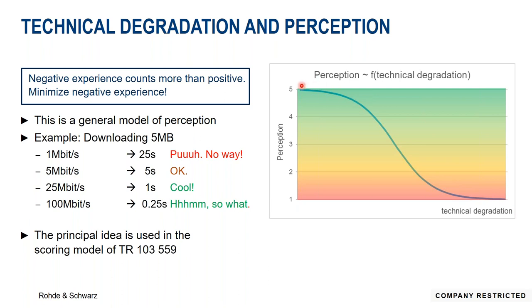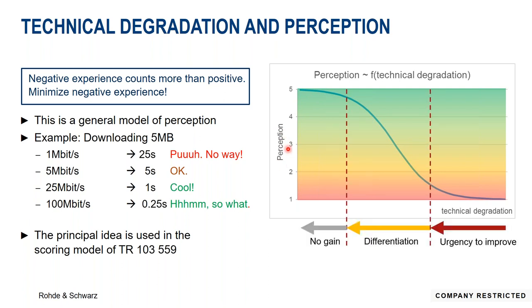for each of the different KPIs. So you can see that the curve is actually not a straight line, but it is something like half a sine curve. So you can see that it is very different according to our perception here. So this is the one that says you need to improve when you have a very poor perception, but for good perception, there's no gain to it, so there's no need to improve further.